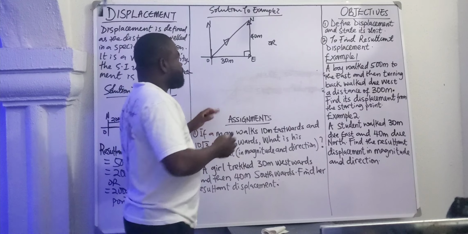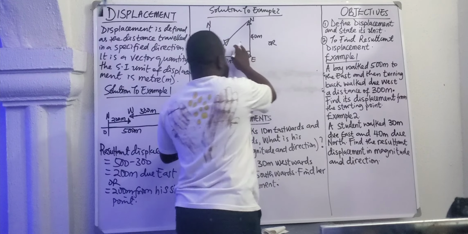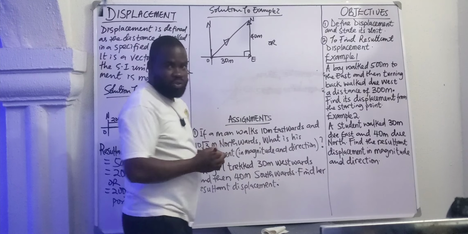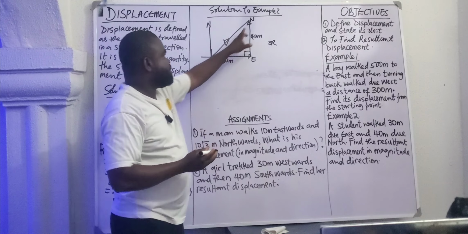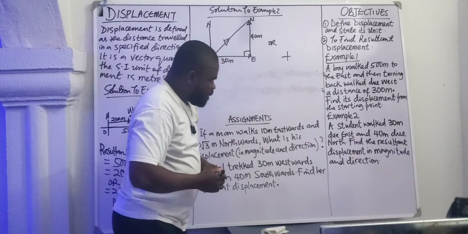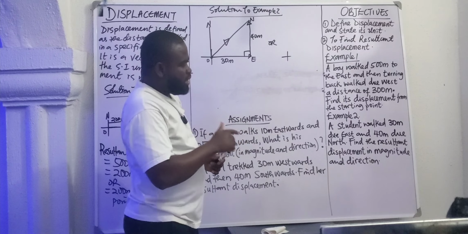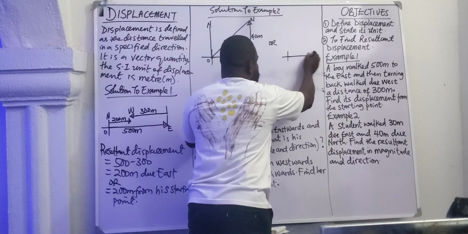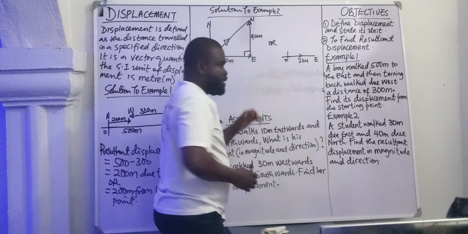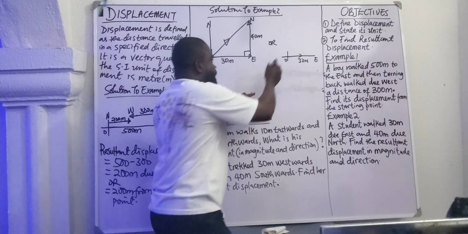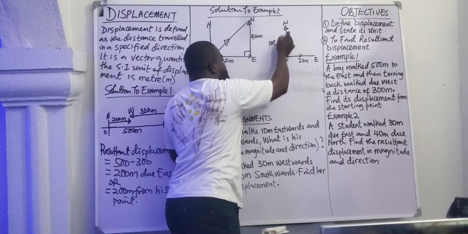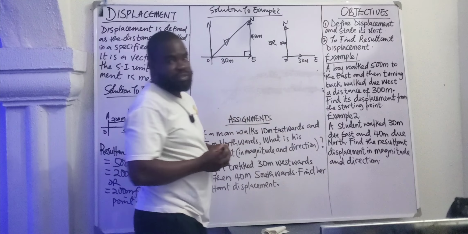Let me just show you. Now, how do I interpret that? If I didn't want to draw it that way, the body moved 30 meters east and then 40 meters north, continuing its journey, and then find the resultant from the starting point. This is what I will do. If this is the beginning, and I'm told it moves 30 meters due east, I will go this way, 30 meters due east. This is the starting point. And then 40 meters due north. I will come to this point and take it in the northerly direction, 40 meters due north. Do you see the difference?